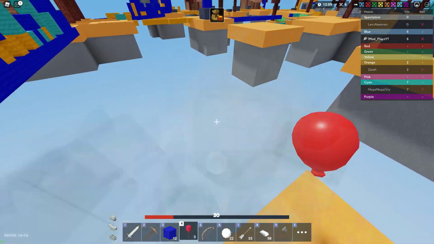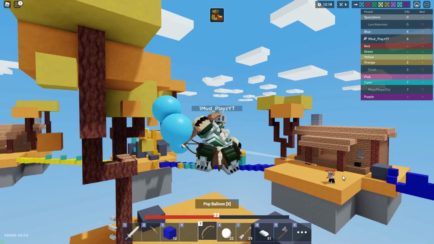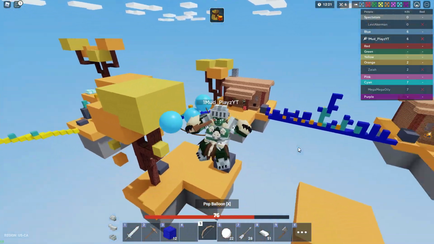We stole some emeralds. Okay, I'm running. We're running. I don't have any more balloons. Okay, get him out. Boom again. Oh, we're stealing his loot. We're stealing his loot.